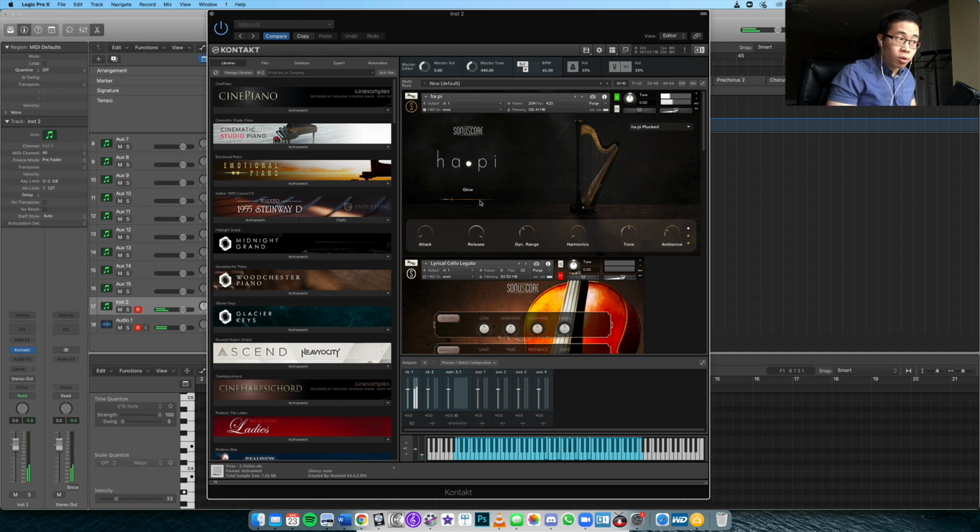Now you hear, as I'm holding the note, there are actually these extra things happening, right? If I just played it and let go, then instantly the sound dies away. But if I press a note and hold it, you get this sustained texture happening. And that's not the only one. This is just a default plucked patch. Then we also get the harmonics.